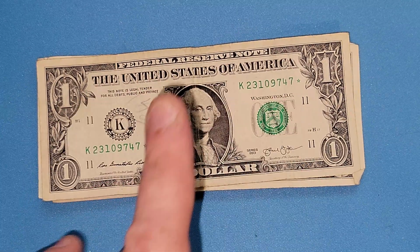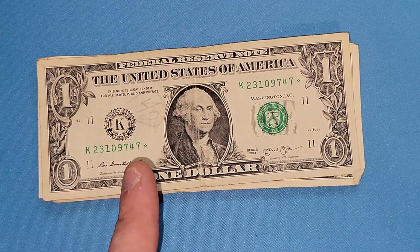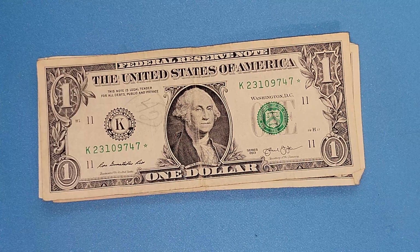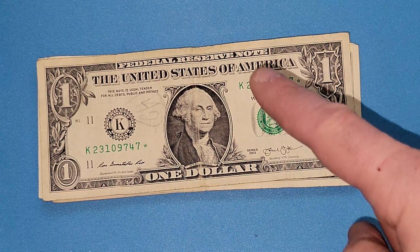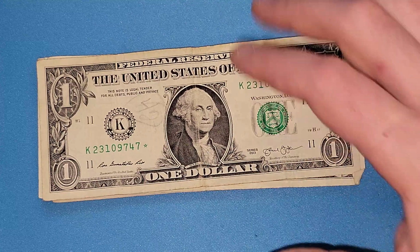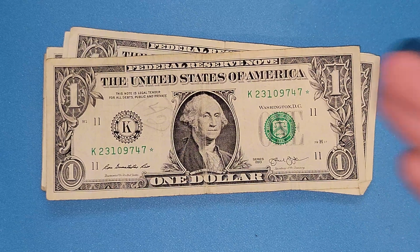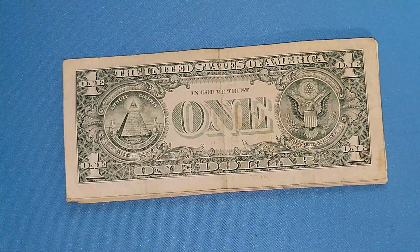So instead of having to replace blocks of bills that were jacked up in production with star notes or these replacement notes with these little stars, they'll be able to basically take whatever amount of bills and strap them together without them having to be in the same order. So they can kind of just eliminate screwed up bills, they eject them out of the process, and then they replace them, interjecting other printed notes from other sheets. So they don't need to have star notes.